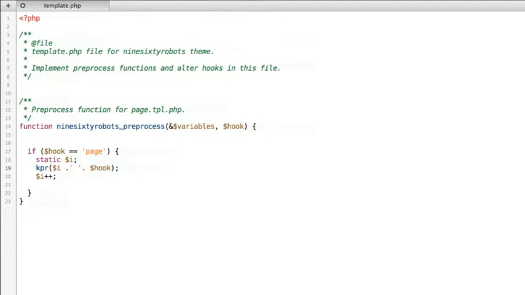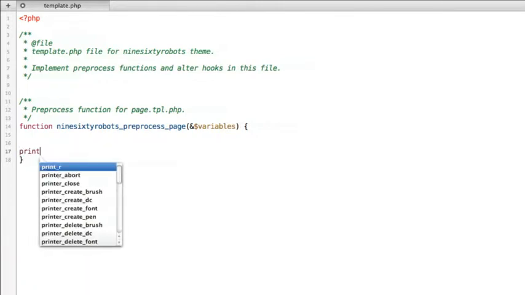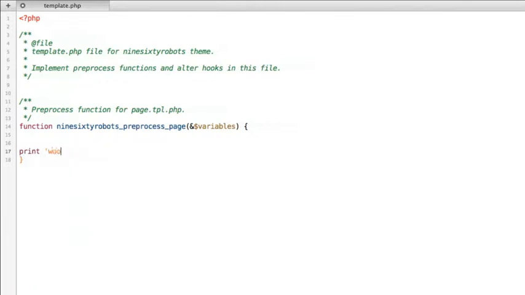Now we can be a little bit more specific actually. In addition to our theme preprocess functions, there are theme preprocess hook functions where we are explicit. So I'm going to go into my existing function and add in an underscore page. That's actually the hook when we want our function to be called. We no longer need to pass that variable. And we can now say, every time this function gets called, I want to print a phrase just to prove that it's being called.